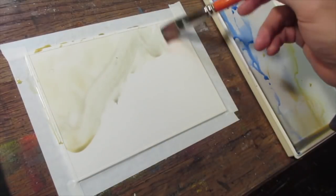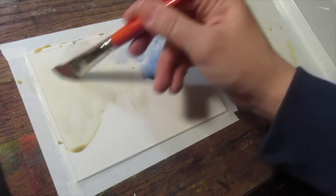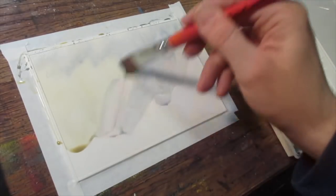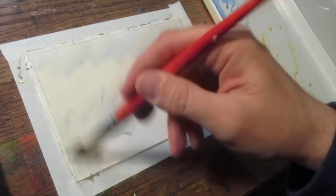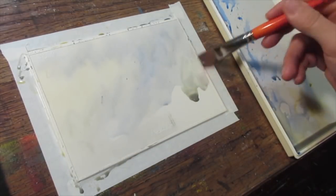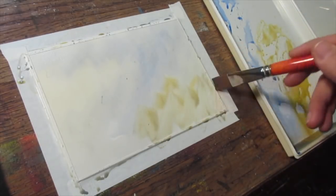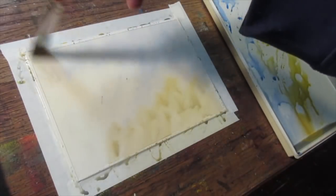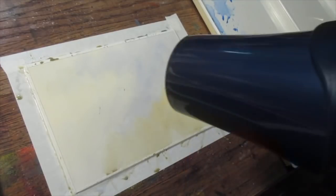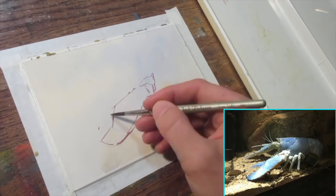I start off my sketch as I always do by knocking away the white of the paper. Sometimes I do this with a method or idea of general placement of things, and sometimes I'll get the drawing halfway there by doing this — using blues as the darker value and yellow ochre as the lighter value area — and just block in the general composition. For this one, the water was generally sort of green and the lobster was very, very blue, very light in some areas. I just put down a kind of general blend from warm to cool.